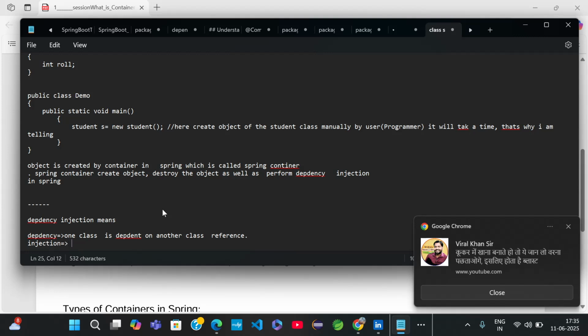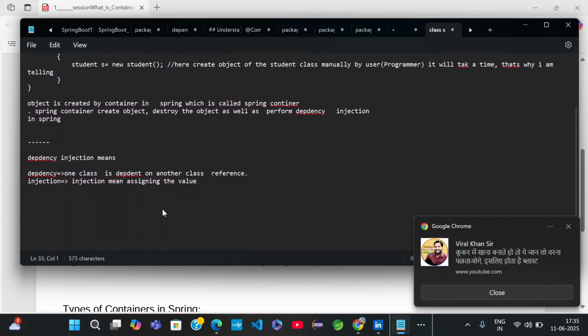Injection means assigning the value. That's it.